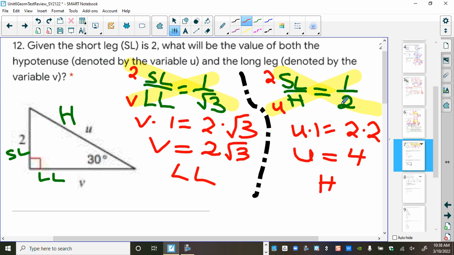But the name of the game is you have to figure out, once you set up your triangle, what do you have in order to help you find what you need to find. That's why I'm telling you all, it's so important to label that triangle. Once you label that triangle, from there you figure out, do your cross multiplying. If you need to take care of that square root symbol, we can. That's not hard. Okay, does anybody have any questions on this first problem?